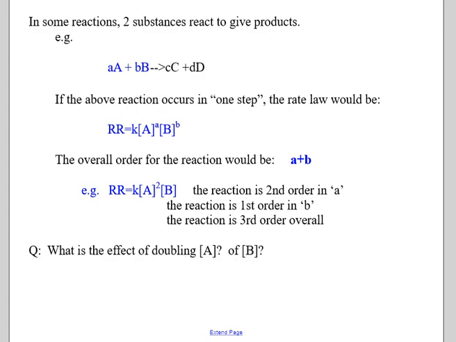Suppose that I have a reaction with more than one reactant. In this reaction, I have two things reacting, A and B, and they're forming multiple products. When we have more than one reactant, we multiply their concentrations together. All rate laws start with reaction rate equals k times. Then we multiply k times the concentration of the reactants. And each reactant will be to some order, some power, called the order of the reaction.